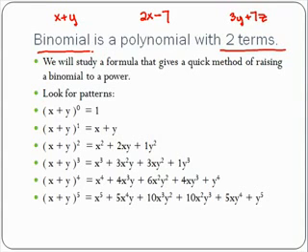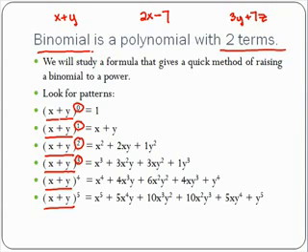So I have several of them written down here, and I just took something simple like an x plus a y. So you notice our binomials in here, x plus y, x plus y. Those are binomials, and we are raising them to different powers. So we start off with raising it to the 0 power, and then the first, and then the second, and the third. So we have binomials raised to powers, and we want to look for patterns embedded in here.